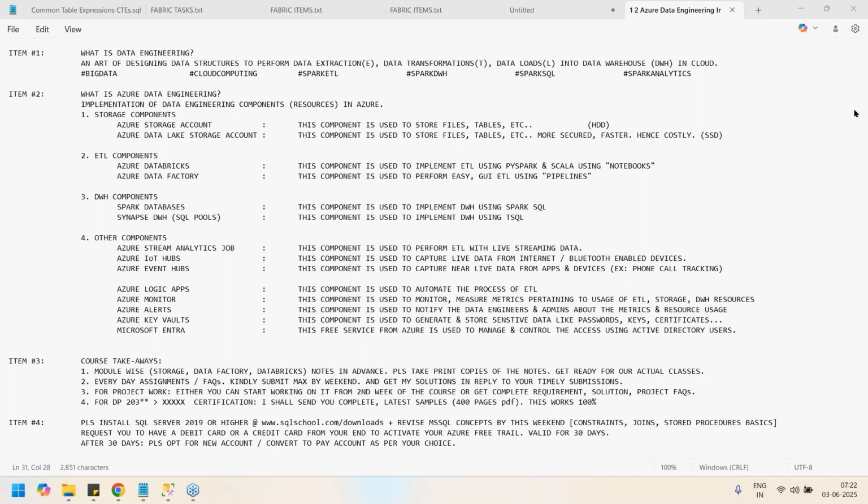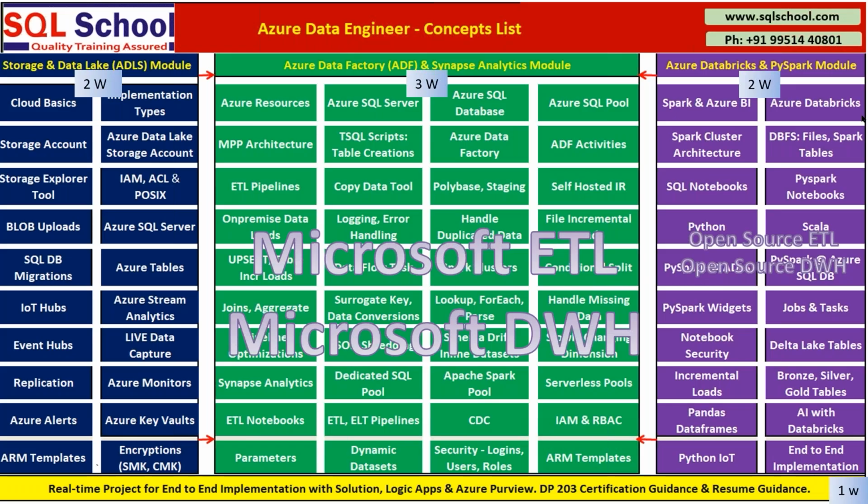Things are a bit vast, so need your support. Let me show you one final slide before we proceed to the Azure configurations. Of course, we need to start from scratch. I assume we're all very new. We'll start from the very basics, but this is the complete list of keywords we need to learn.